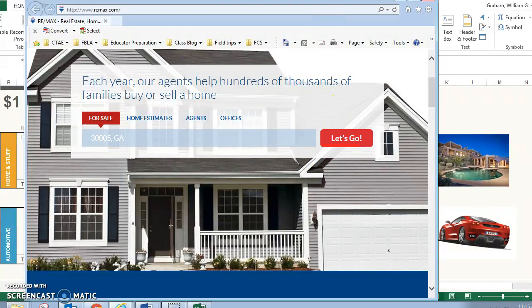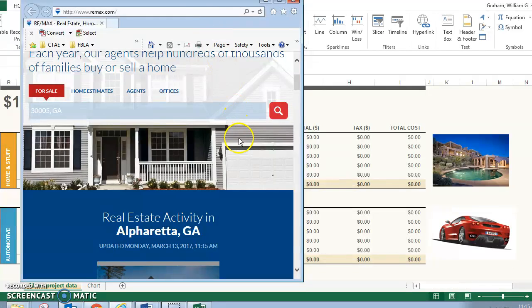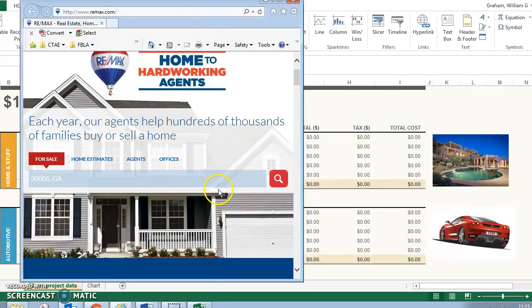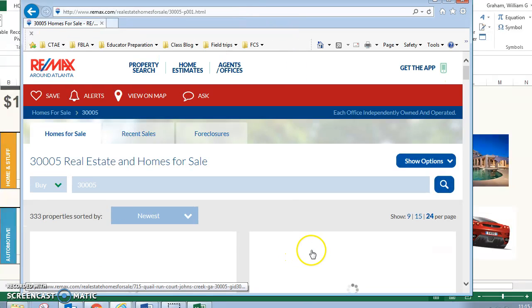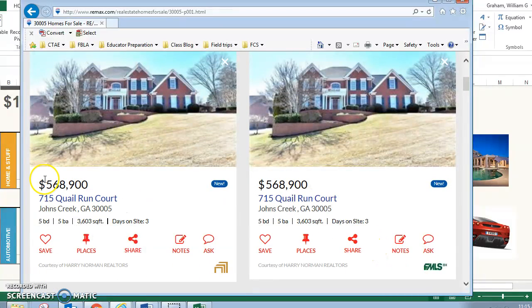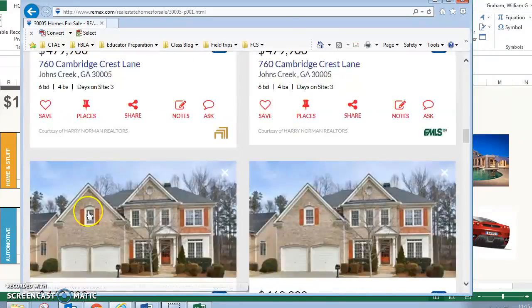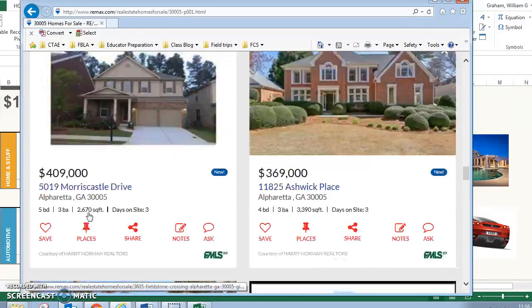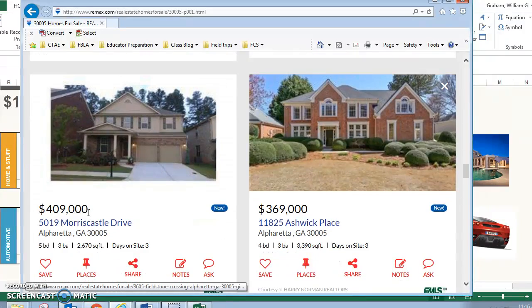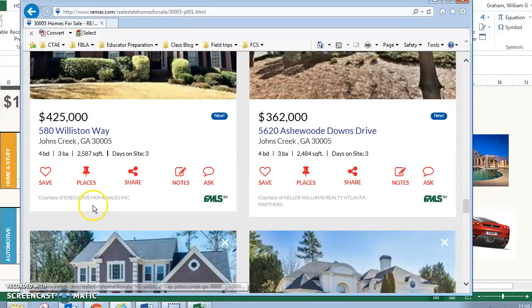But remember, you cannot go over the allotted amount I gave you guys for your house. So you're going to go shopping and you have a budget to stay within for your house. I see already that this amount, $568,000, is too much. So you got to find a house that's within your budget. Okay? So let's say we get a house right here. This is a cool house, but actually, that's too much. So your budget for a house, you cannot go over $450,000.